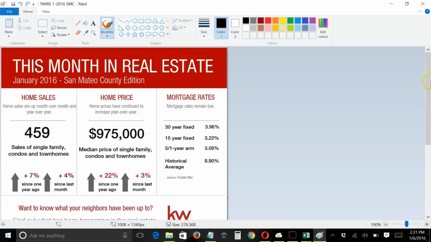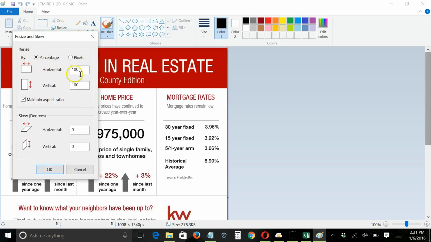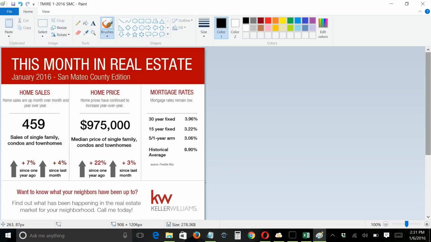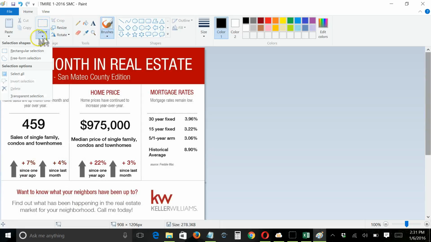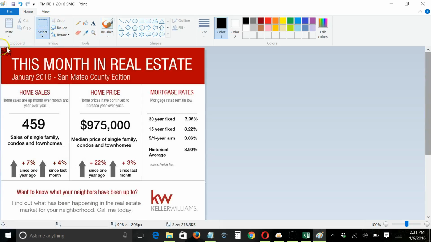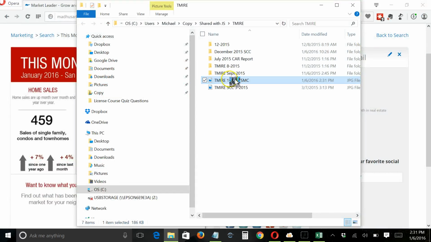And none of this is really that difficult to do. I go ahead and I make this for each county. So I made this 90%. And the reason what I'm doing now is I'm going to go over here and I'm going to take all this and crop. And so now I'm going to save it. And so you can see what that's done. This is what it looks like now.